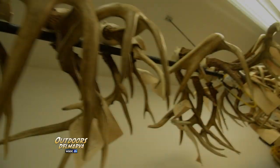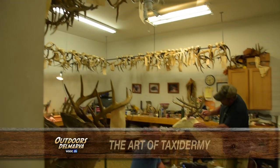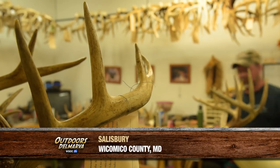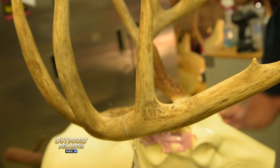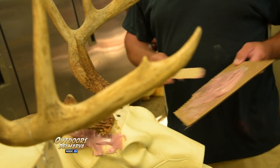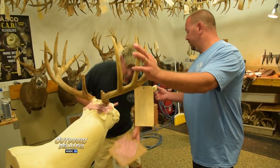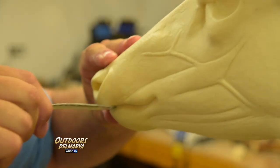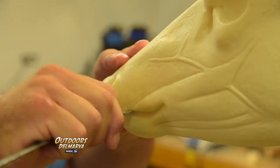But when the harvest is successful, that hunter is going to be paying a visit to his or her favorite taxidermist. Basically, honoring that deer that you spend so much time going after and harvesting — that's the number one reason people want to get deer mounted. Joe and Brian Wright are the award-winning brothers behind Wright Brothers Butchery and Taxidermy. They do this full-time and learned the skill from a two-time world champion taxidermist.